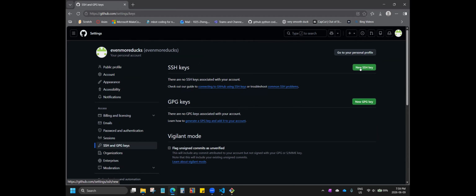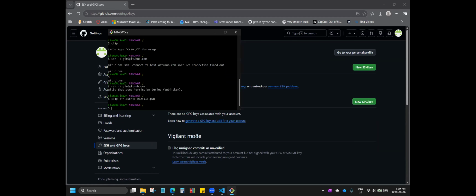Then can we try creating the SSH key again? So go to Git Bash, up arrow, up again, again, again. Yeah. I think you need to replace that with your Gmail or whatever email that you used. Do you know what email you used to open your GitHub account?